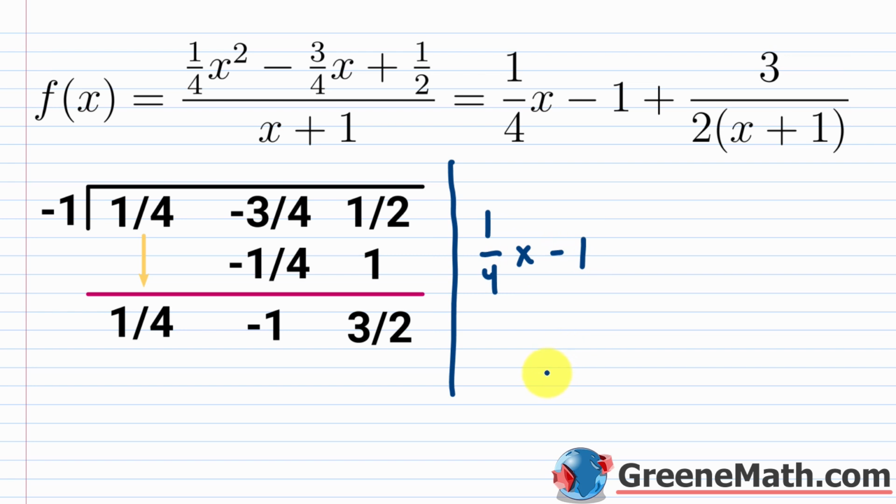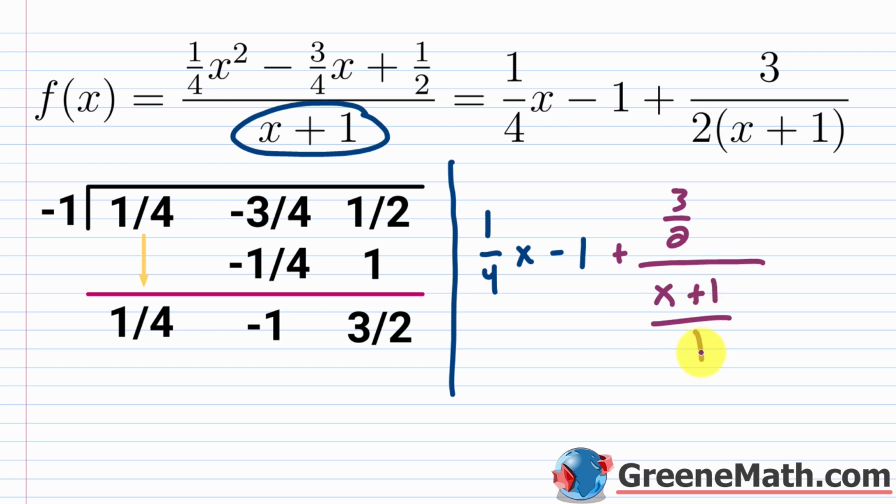And again, here's where you have to be very, very careful. The denominator you're working with in this problem is now x plus 1. It's not 4x plus 4 anymore. So we have to use this denominator when we write our answer. So we want to put that it's going to be plus, you have this 3 halves here, so 3 halves, and that would be over this x plus 1. You could write it as x plus 1 over 1 like that.